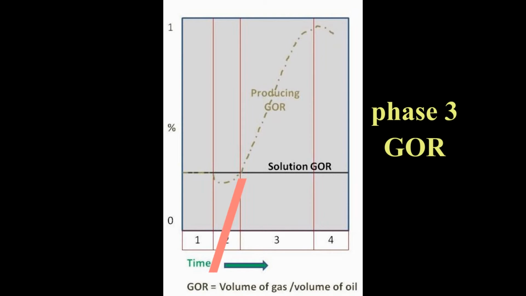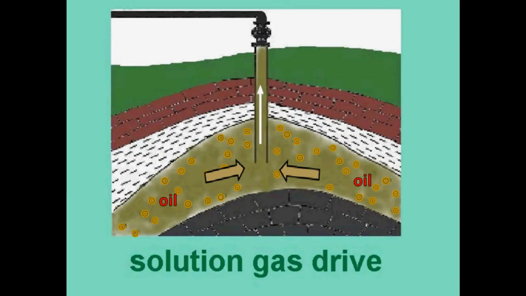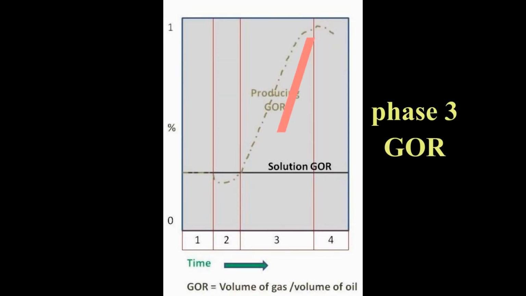In Phase 3, critical gas saturation is reached and free gas is produced along with the oil and its remaining solution gas. Gas expansion from the continuing pressure drop is the main drive mechanism, and it pushes out the oil. In the later stage of Phase 3, the pressure drops rapidly because of the high gas production rate. This means that the reservoir is producing less oil. When the GOR reaches a maximum value, we state that Phase 3 has ended.